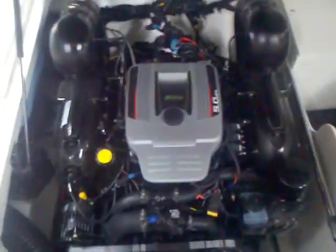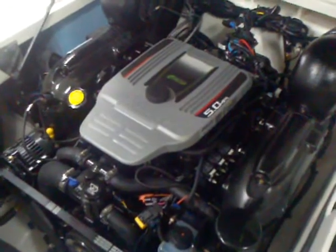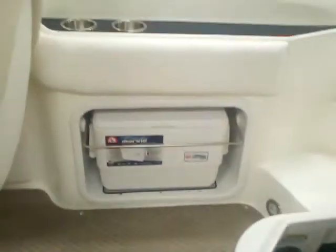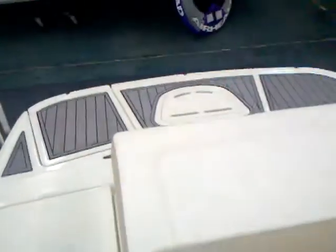This has the 5.0 fuel-injected engine, 260 horsepower. This MerCruiser is going to get this boat running about 45 miles an hour — plenty of horsepower for anybody wanting to slalom ski, wakeboard, or inner tube. It's going to be a well-suited engine for this boat. Dedicated cooler storage there, but you also have a built-in cooler right here in this transom walk-through area — one of clients' favorite features. It's positioned right by the rear lounger, so you can sit off the back of the boat, throw the anchor out, and enjoy a couple of cold drinks on the water. Nice big swim platform with a textured surface area.